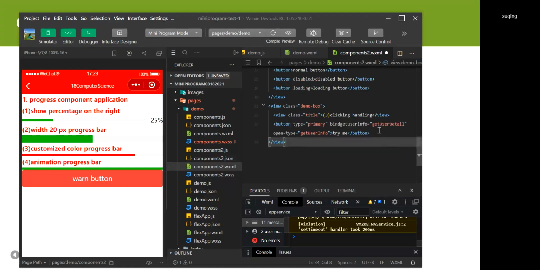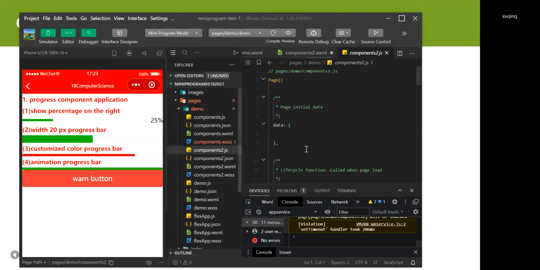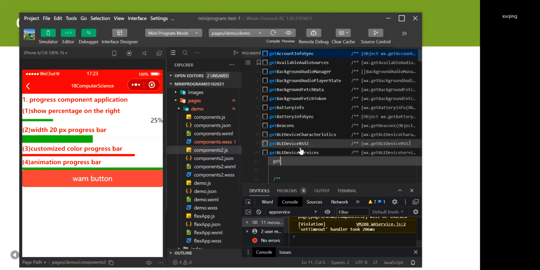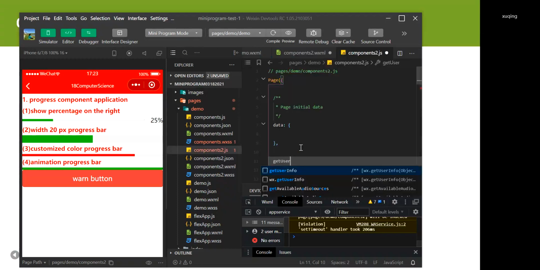We need to define it in the JS file. So we set a function here. We call it get user detail function.